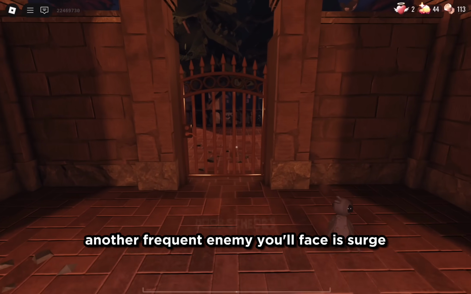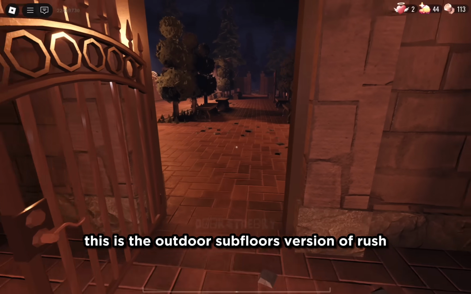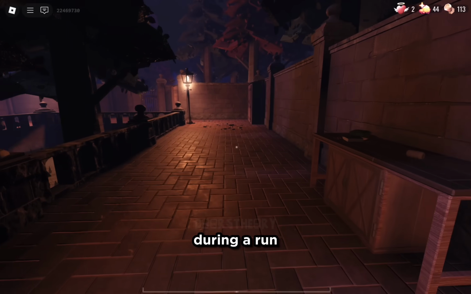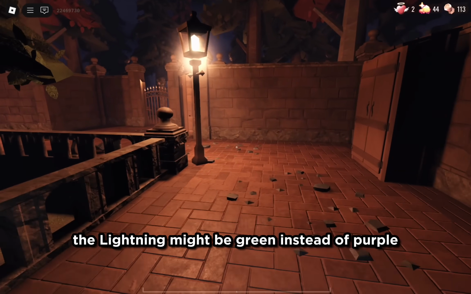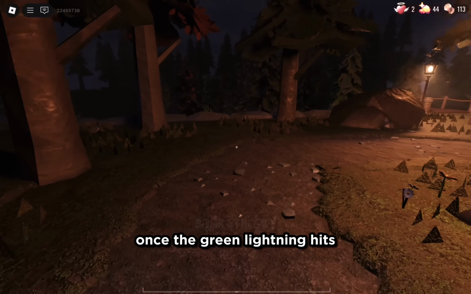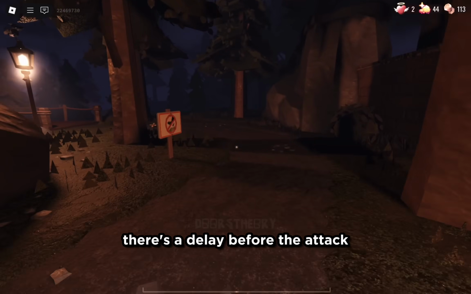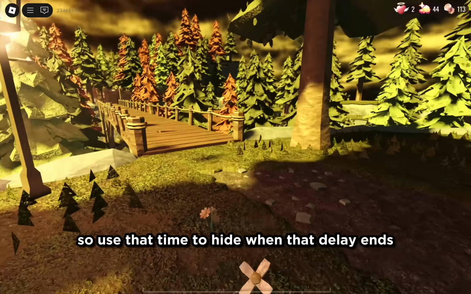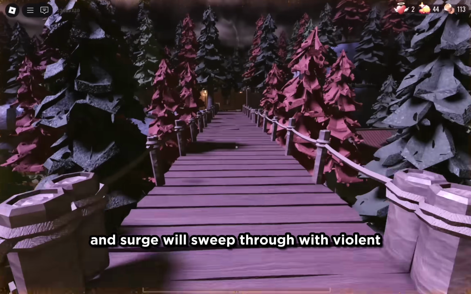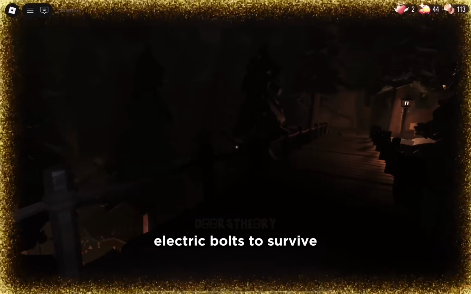Another frequent enemy you'll face is Surge. This is the outdoor subfloor's version of Rush and behaves nearly the same. During a run, the lightning might be green instead of purple, which means Surge has appeared. Once the green lightning hits, there's a delay before the attack, so use that time to hide. When that delay ends, the whole sky will turn yellow, and Surge will sweep through with violent electric bolts.